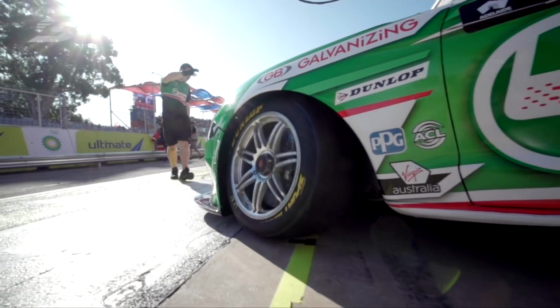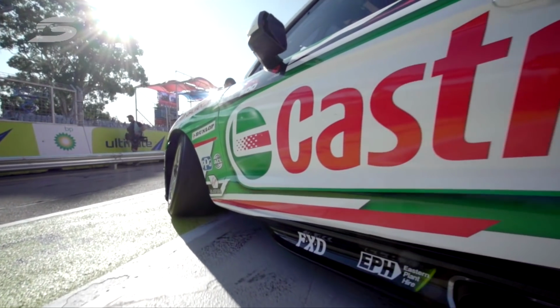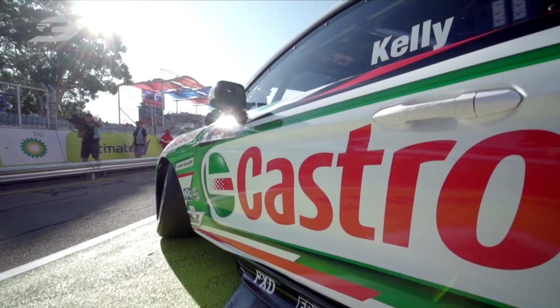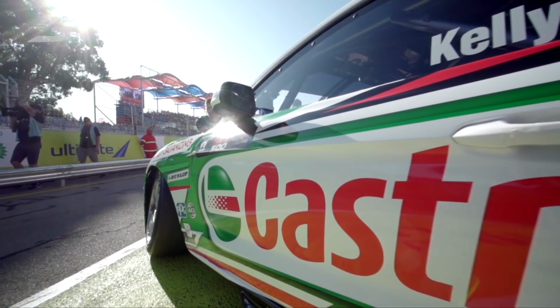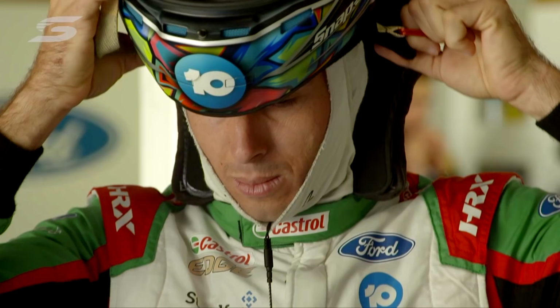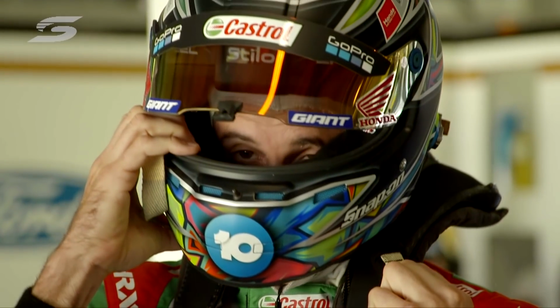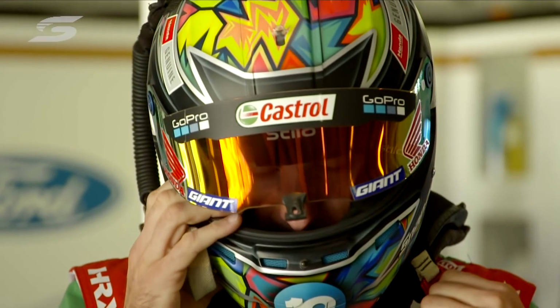So, you know, the team's going really well as it is, and it'd be great if Rick can complement that anyway, or if he just wants to float in and out as a friend, that's cool too. But he's had a really good, long, successful career as a driver, and like I said, you need to just let that thing sort itself out and work out where you want to be.